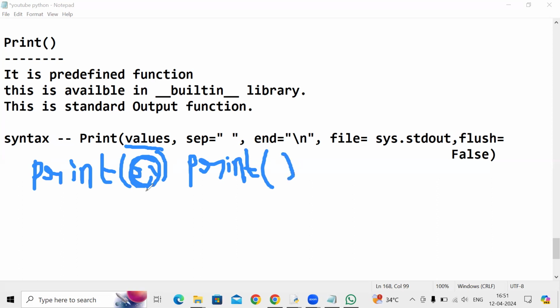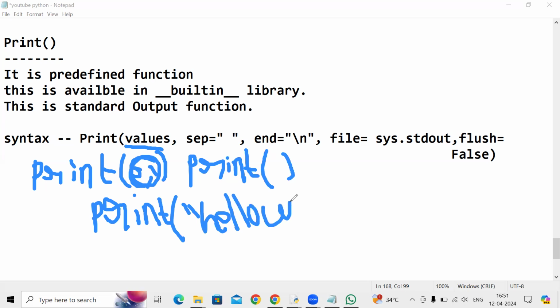Suppose I want to print hello. I have to write hello inside the print function, guys. Here I don't mention any separator or end value, so by default it will take the separator as a space.